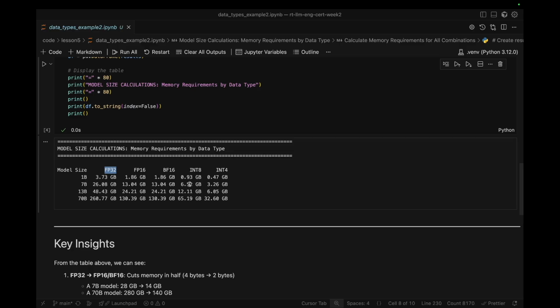A good rule of thumb that you want to memorize is that for every 1 billion parameters in the INT8 data type, it takes approximately 1 gigabyte of RAM. So 1 billion is just 1 gigabyte. Of course, this is an approximation, but it's a very good rule of thumb.